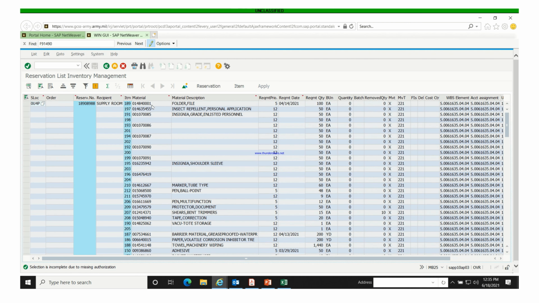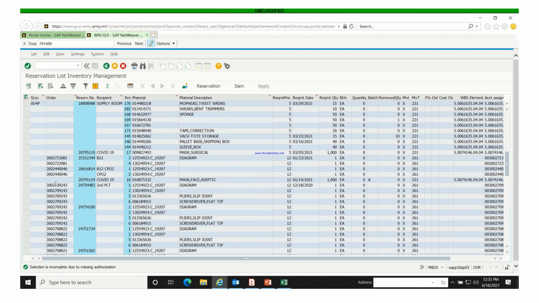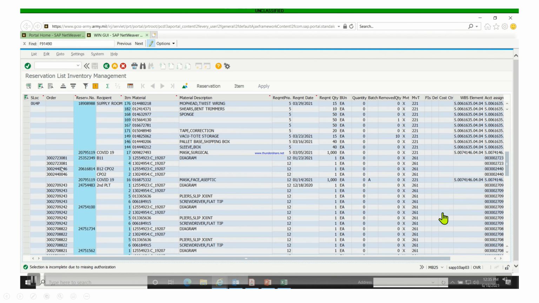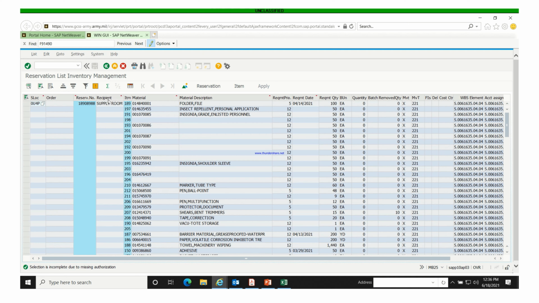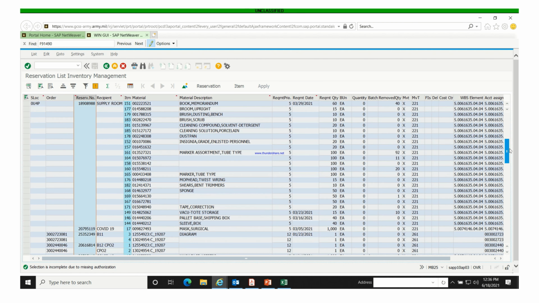So I'll scroll down for you to see the order numbers, the ones that have order numbers, which are the PB01s. The order numbers correspond to, as you can see right here, 261. It means it's a PB01 order, and the movement type is 261. You can see the reservation number, you can see the recipient, whoever is going to receive the item, right?